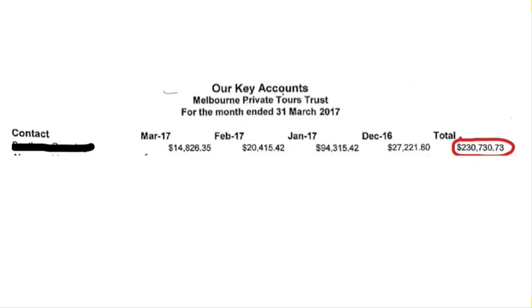But the thing is, it wasn't that much about that 6%. It was about locking them in, tying a customer to you that was generating $250,000 a year in revenue. And that is absolutely what an interested party wanted to see. And most likely it was the thing that got them really excited about the business. Because before I got on the front foot and proposed this incentive arrangement, if an interested party had said, so tell me about this relationship, how strong is it? Are they going to walk away if you sell your business? I would have had no answer for them. I would have had nothing but my word.